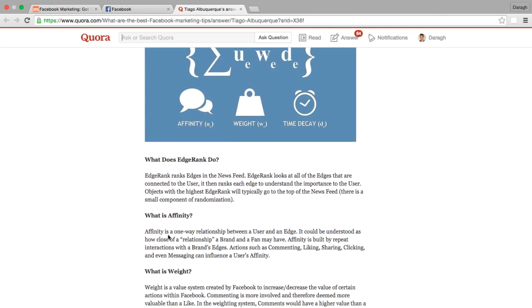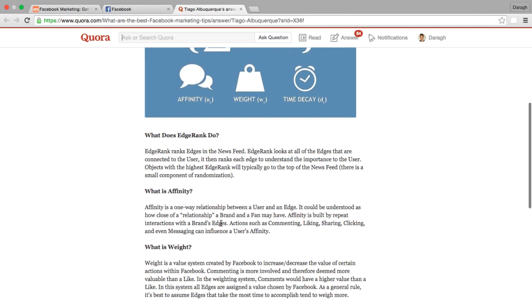This really is the relationship between me and the page that is posting that content. Have I commented, liked, shared, or clicked that particular page or the poster before? So that's one thing. What is the relationship like? If I repeatedly interact with somebody's Facebook profile, even a friend of mine, if I look at their photos, well, then I'm more likely to see more content from them, because Facebook could see, okay, you like to see content from them, let me show you more content.